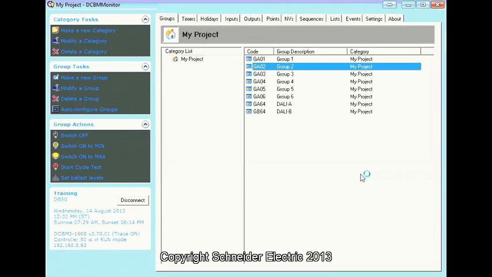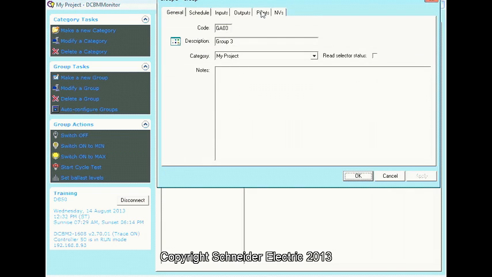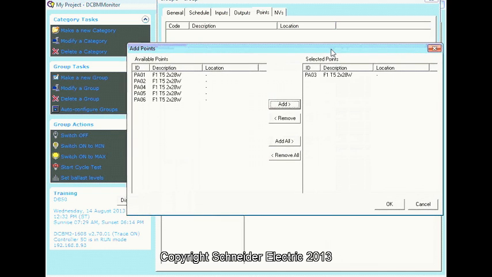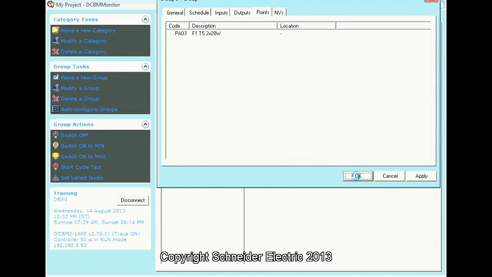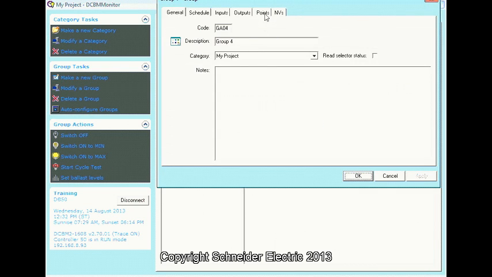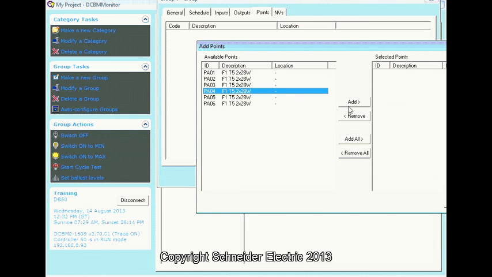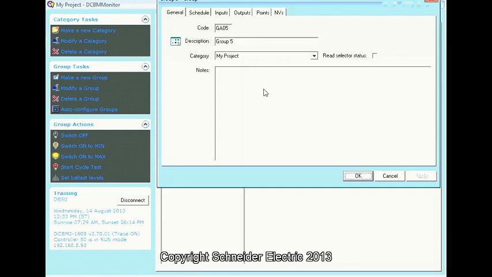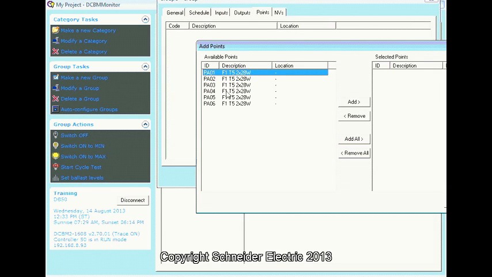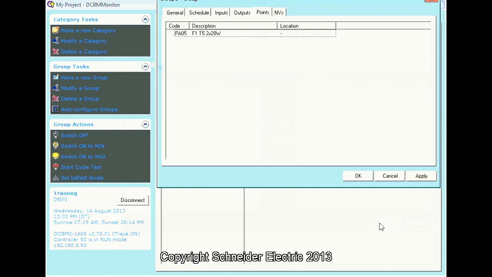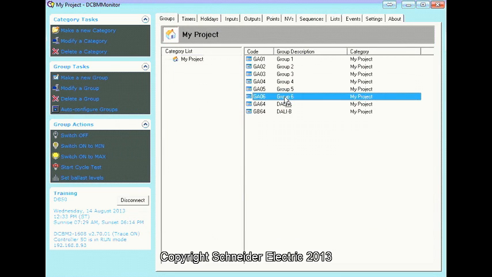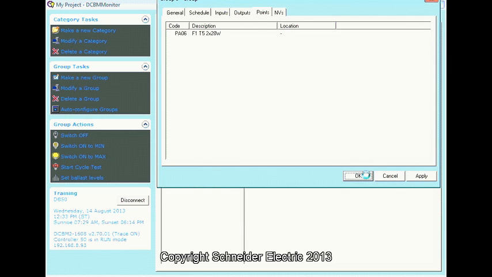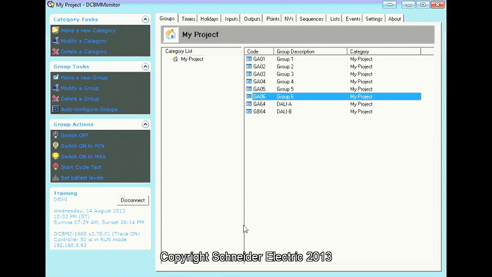Okay, and group 3, point 3, double click, add, okay, group 4, double click, 4, add, okay, 5, click, add, okay, and the last one for our group 6 we put point 6 in there. Okay, we've done all groups.